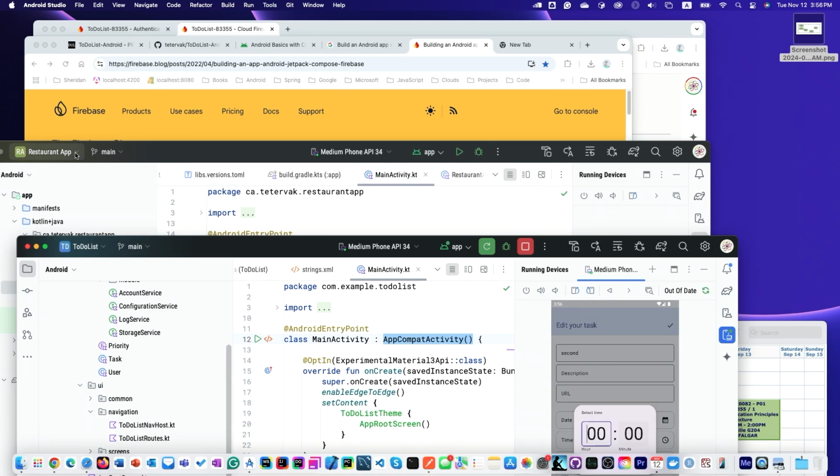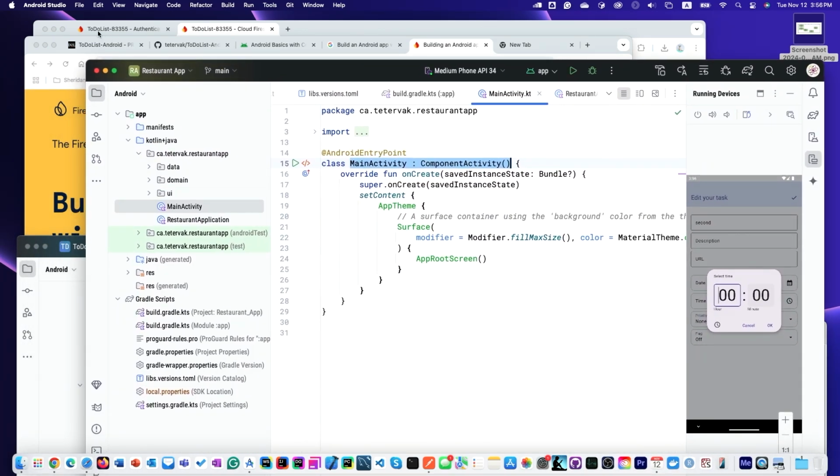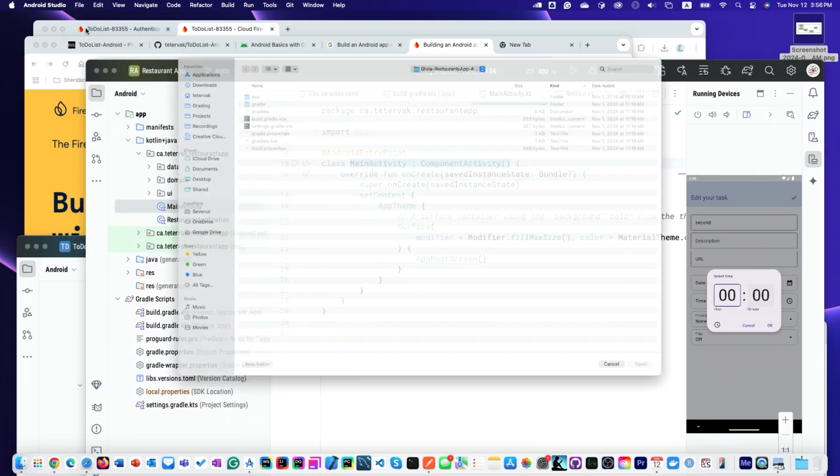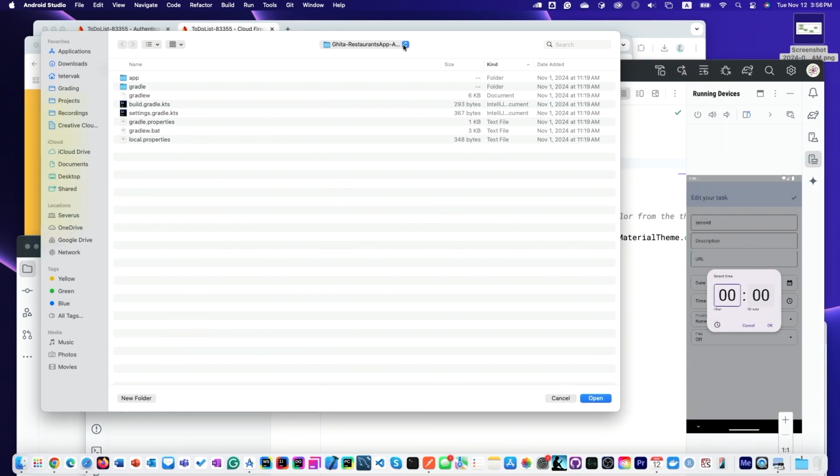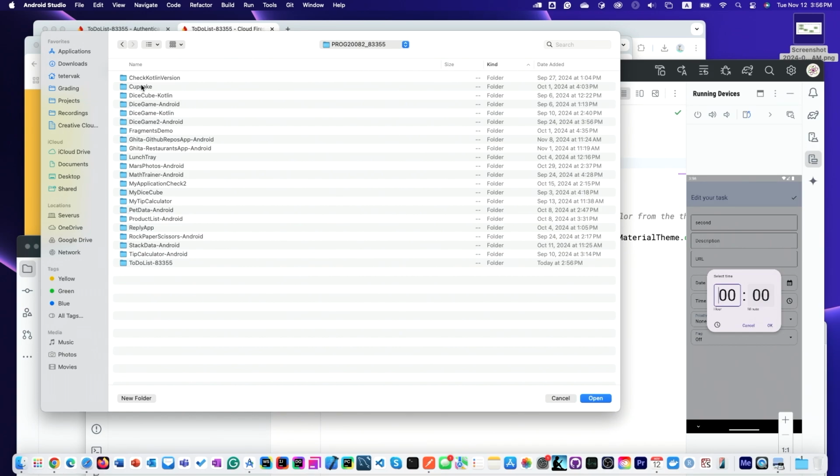There is also an example, file open, and let's, okay. Product list. I want to open that one as well.